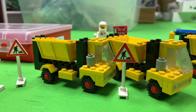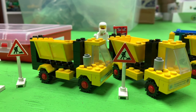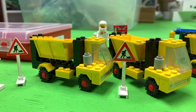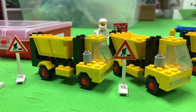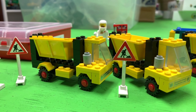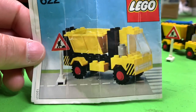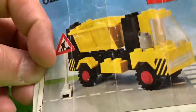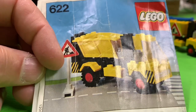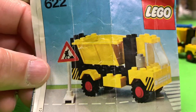It comes with this little sign. She said that one of them appeared to be missing pieces — it was. It was missing a Technic brick. It was missing the sign. But other than that, I might have been missing one 1x2 plate. So that's all I had to go get from my own collection. And they were missing the stickers — which this set is one of those that will always be missing the stickers probably. It's hard to find this one with the stickers. I'll show you on the instruction manual what these look like. You've got these little chevrons that go on the brick in the front and on the back, and it actually wraps around the back.